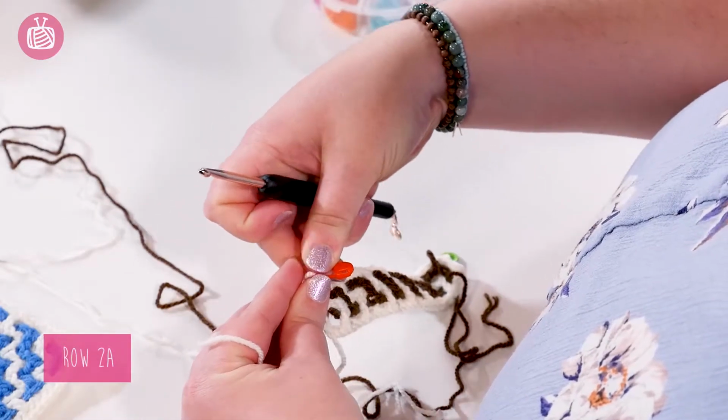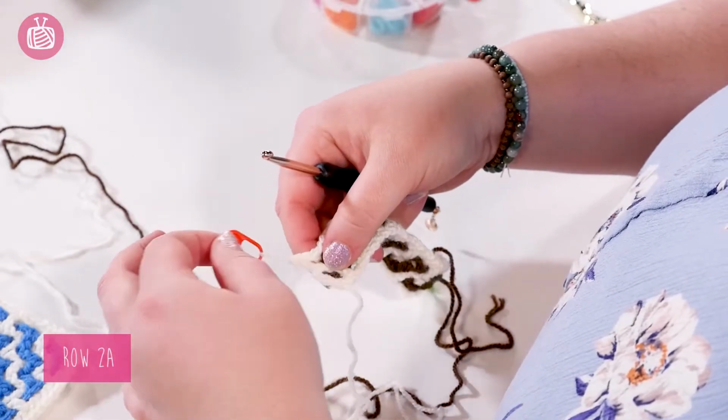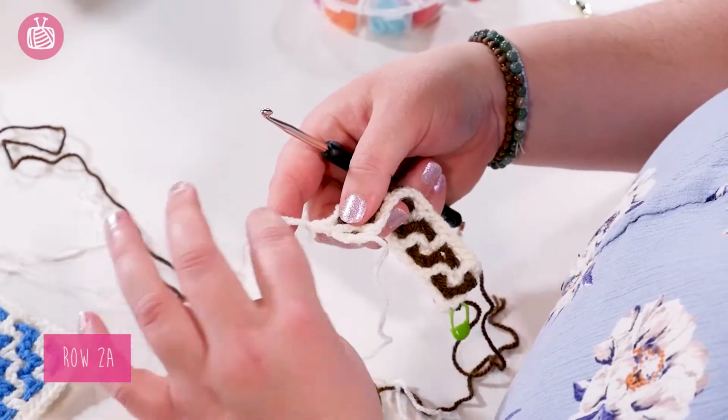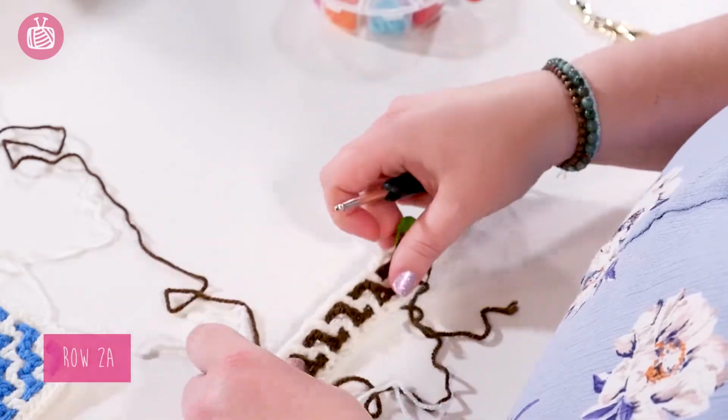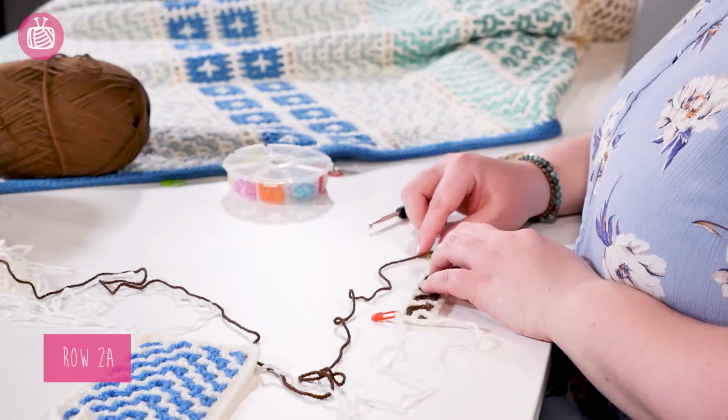And then place a stitch marker to hold it. You can always just leave a long loop if you want, but I like the security of having a stitch marker because then you don't drop that loop. Okay, we're now ready to move on to the B row.